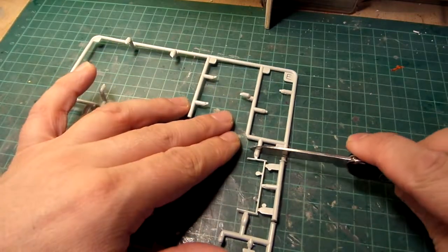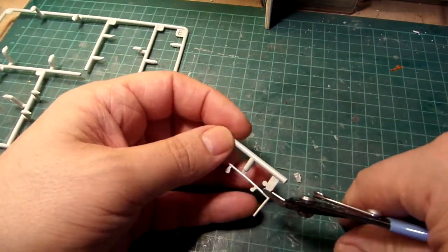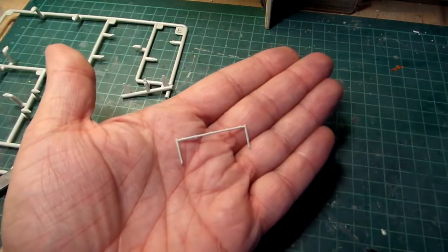So you just repeat that process on all thick parts, and then you take your clipper, and now you don't have any tension on those tiny parts. You clip everything away and there you go.